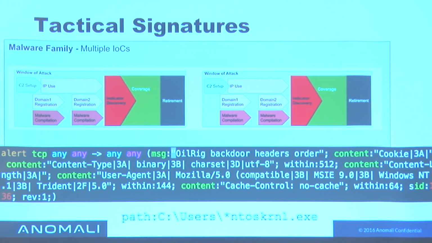And then the other tactical signature here is a Carbon Black query looking for path. ntoskernel.exe should never be in any user's path. It should be in C:\Windows\System32. But looking for that nullifies that entire family of malware, and you're able to get ahead of the IOCs and ahead of any of those indicators' registration times.